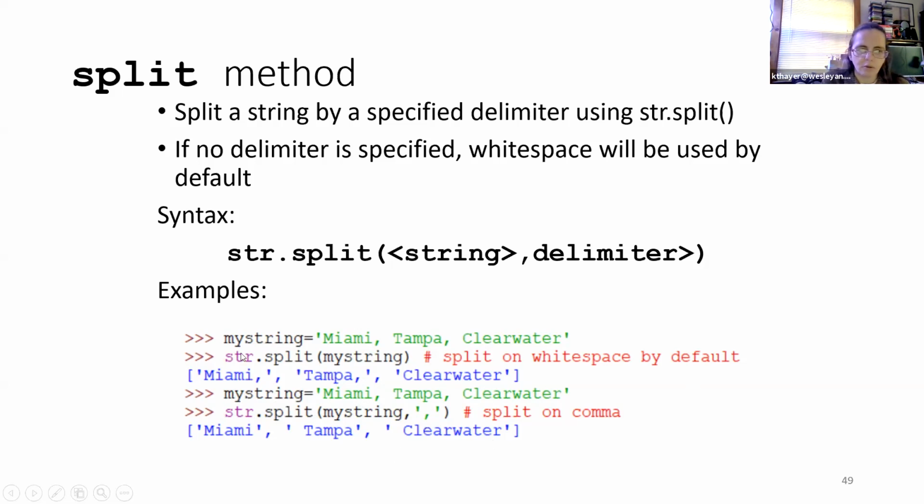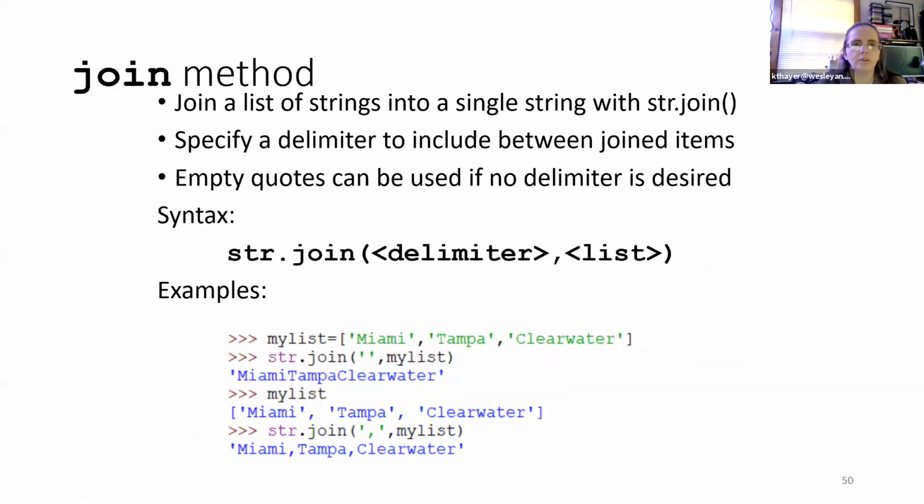Whereas when we split on the white space, the commas were preserved, which may be an undesirable effect if you're trying to parse some input data. But using split and split lines, these can be very useful tools for data processing, especially if you have some input data in a particular format and you need to convert it to something else. This can be very powerful.